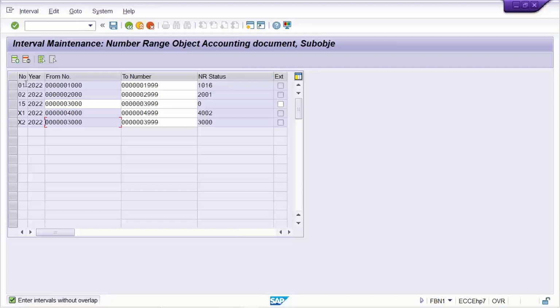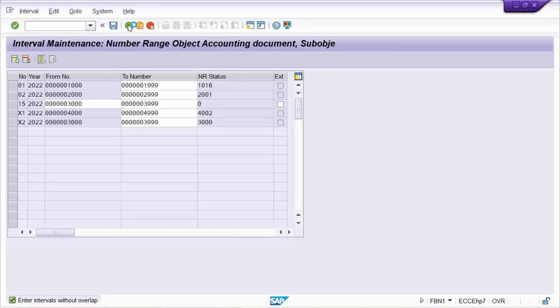Or else, if you don't want to set up a new number range, then you assign your existing number range code only, either 01 or 02. So these are the solutions. You can go for any one. I have created 15, I'm going to use it. Or else, if you don't want to set up a new number range, you can assign 01 and 02.